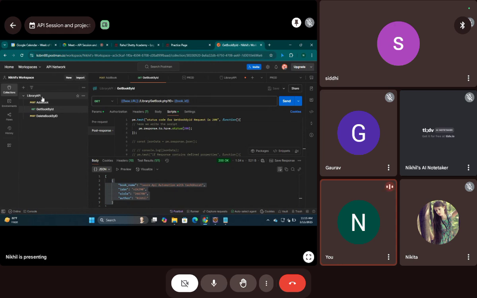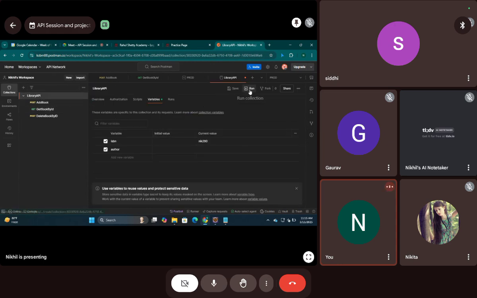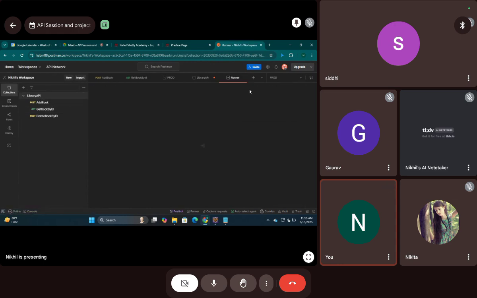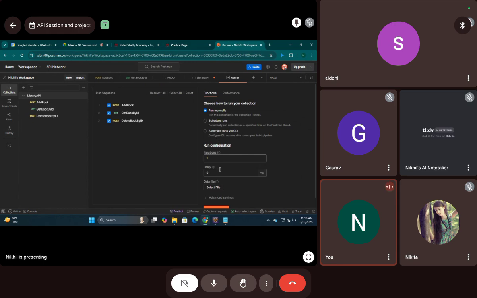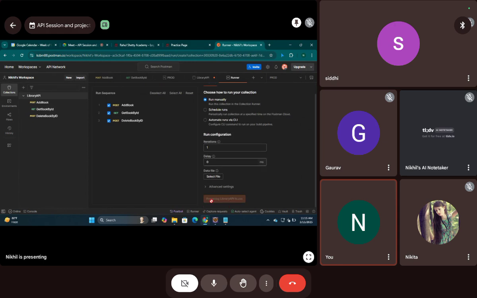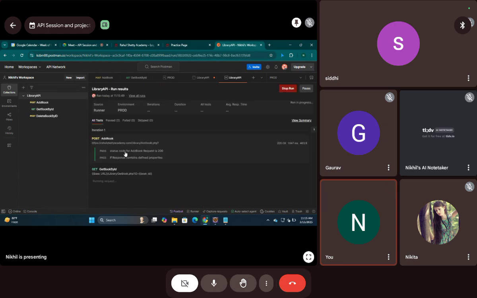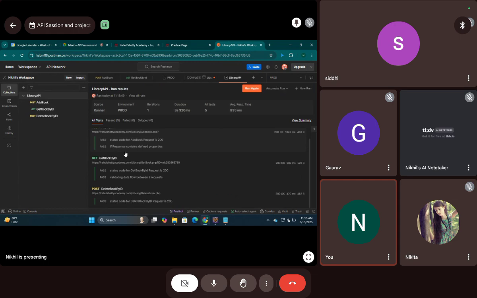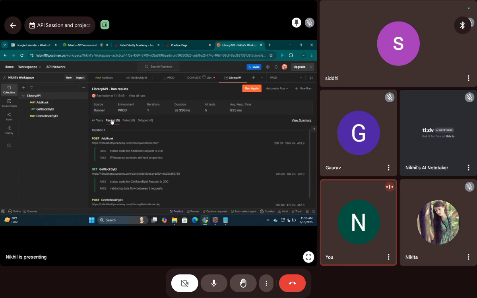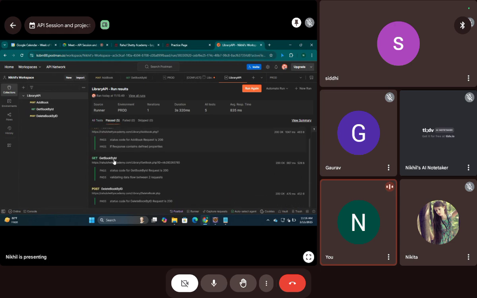Hit on the collection and hit run here. I will run this once, and run library API. See, there are five test cases and all five passed. And where was our main test case? Validating data flow between two requests.